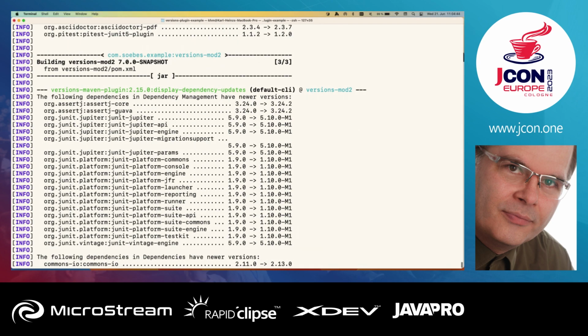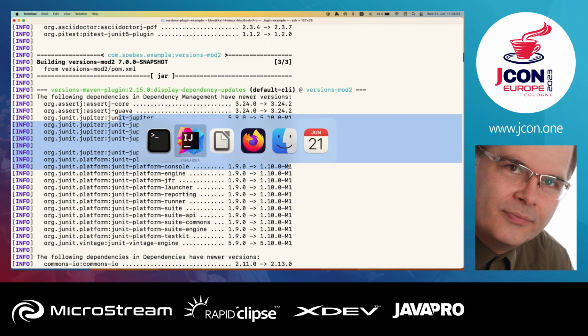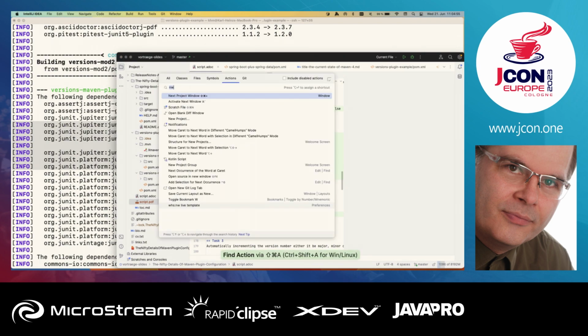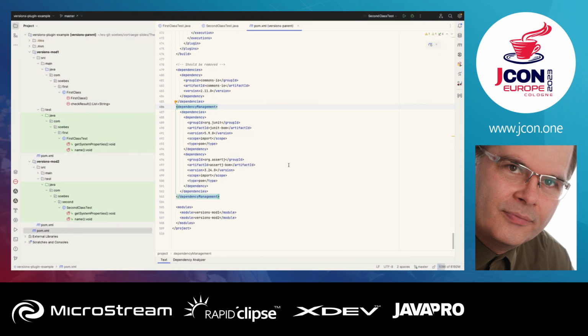You see there is a JUnit Jupyter update here, things like that, and also the platform. But at the moment, I have only defined the BOM file here in these single dependencies, and I think it would be more convenient to see only that update and not the updates which are given by the BOM file itself. So I'm more interested to know precisely the information about the JUnit BOM file here, which should be updated, not the dependency it's defining itself here.